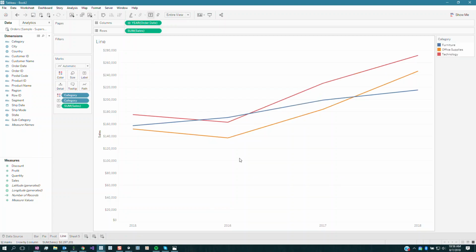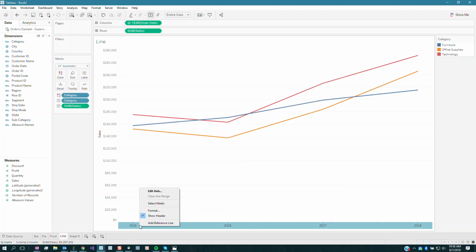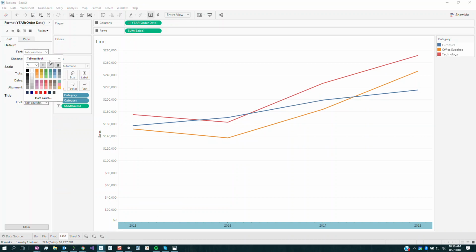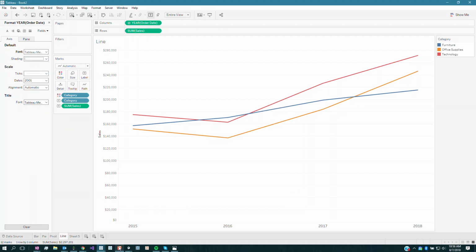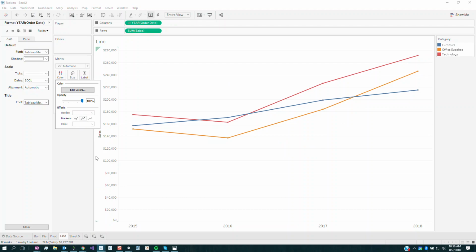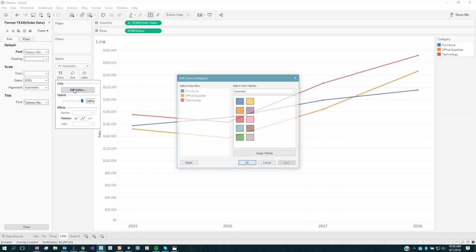So that's a good line graph. It's a very basic line graph. I want to format my years so they're a little bit bigger. So I can do that and format them at like 11 or something. And so now I've got my line graph. This is the way I want to view it. You can even add names or shapes, or you can change the colors. You can add markers. You can make the colors a little different. And you can even, I didn't go over this previously, but you can edit the colors directly from any of these, and it will format it across all.